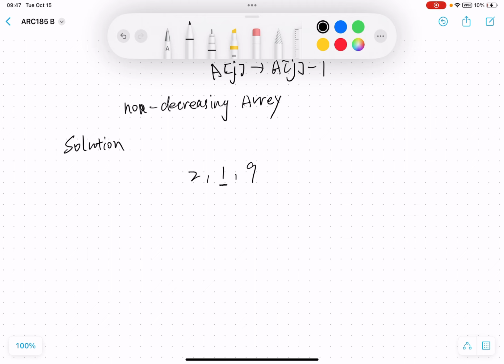So we want it larger. We can choose the second element as I, the third as J. So we can plus 1 to the second element and subtract 1 from the third element. So it will become 2, 2, 8. This has already become a non-decreasing array. That's why the operation is useful.